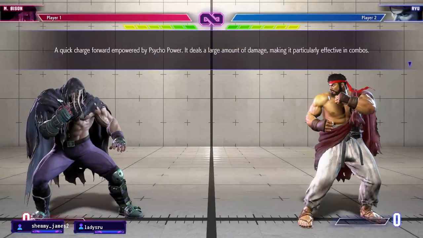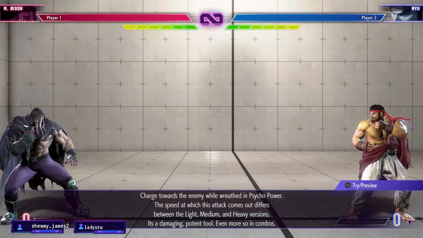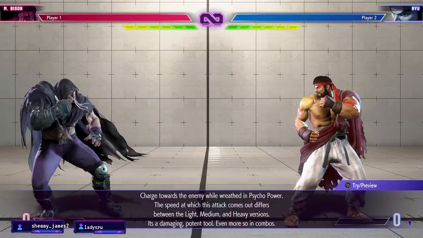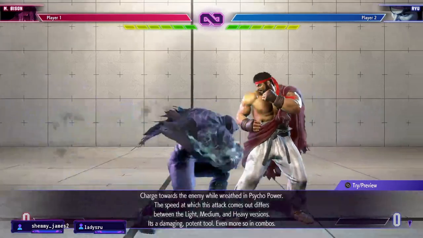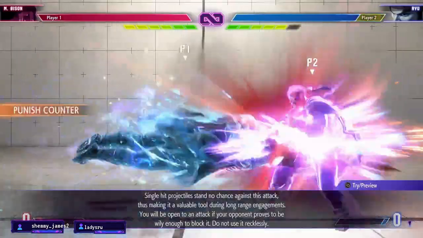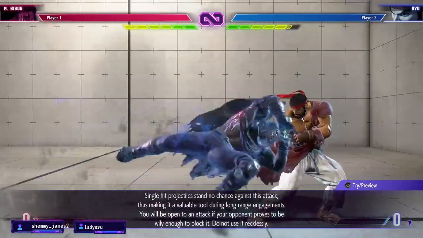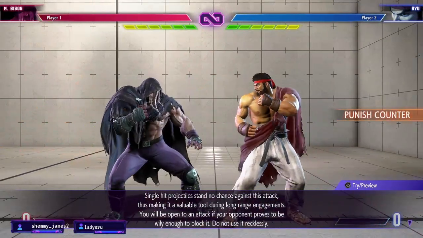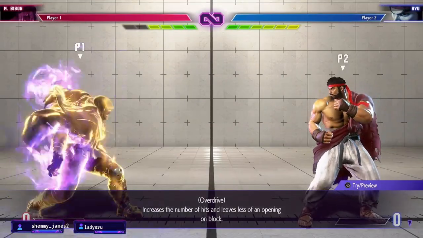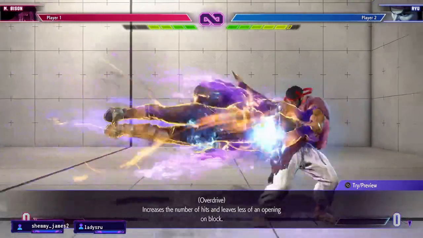Gotcha. Psycho Crusher. Quick charge forward empowered by Psycho Power. Okay. Hits far enemies while wreathed in Psycho Power. The speed at which the attack comes out differs between light, medium, heavy. Okay. Single hit projectiles stand no chance against this attack. Oh, goodness gracious. That's making it a valuable tool during long range engagements. Okay. Overdrive increases the number of hits and leaves less of an opening on block.